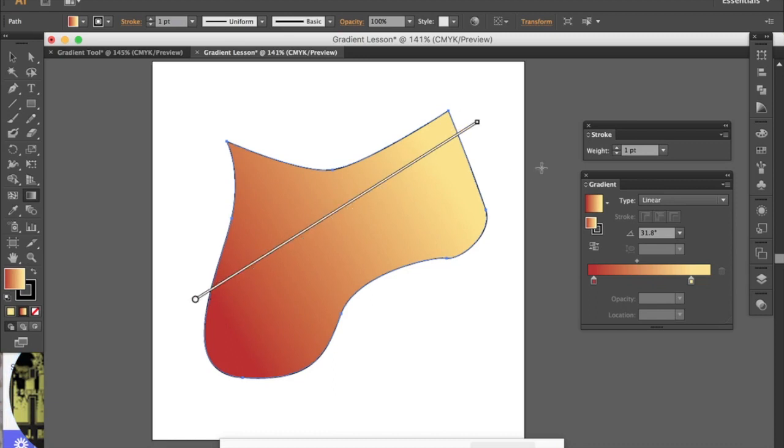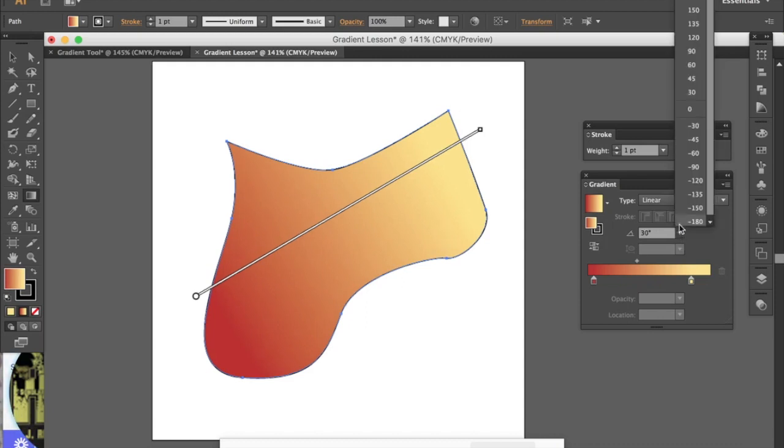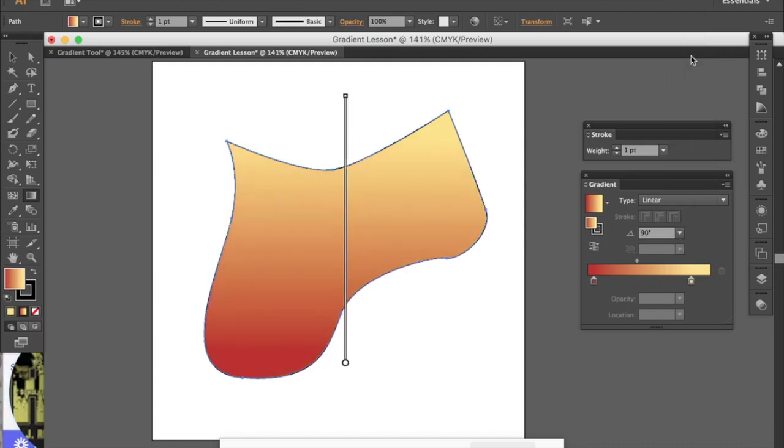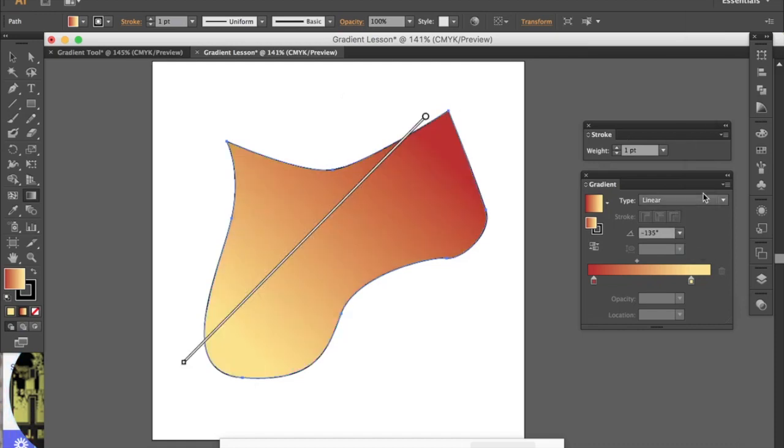Also, I want to show you right here how this has this angle. I click on that and I come up here, I can also turn this thing. So it didn't make much of a difference there. So just like how I come out here and use that end to turn it, you can do the same thing over here. Okay? All right. So we've done basically the fill.